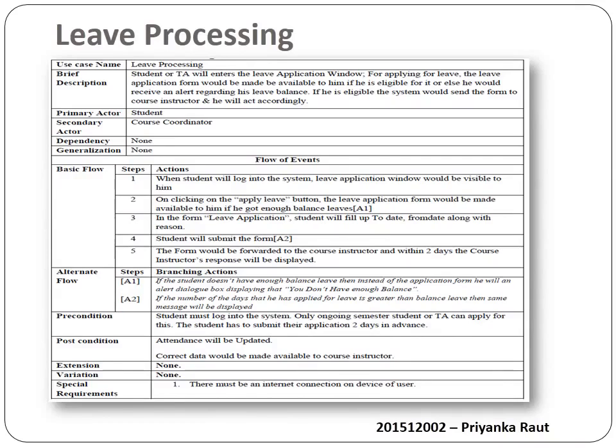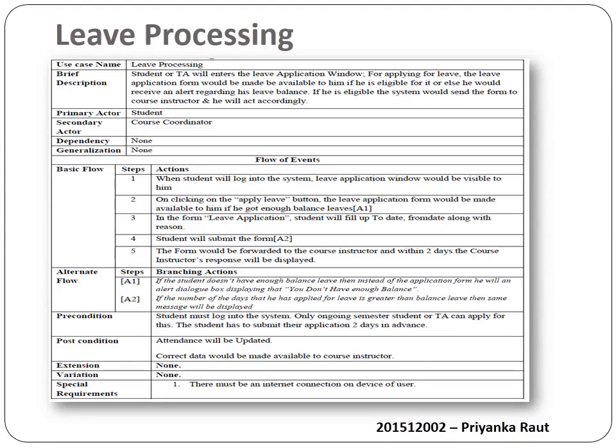The basic flow of leave processing is as below. When the student logs into the system, the leave application window would be visible to him. By clicking on the apply leave button, the leave application form would be available to the student or TA, and if he has enough balance, then he can apply for the leave, or he can fill up the form.